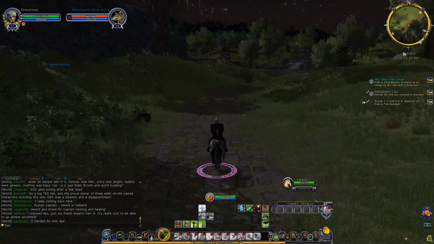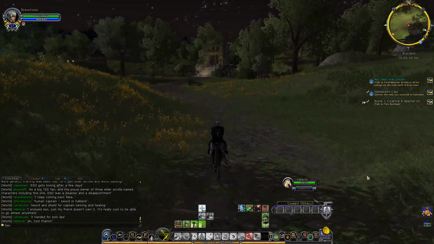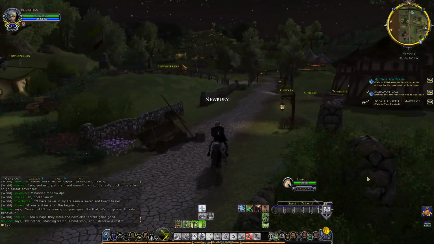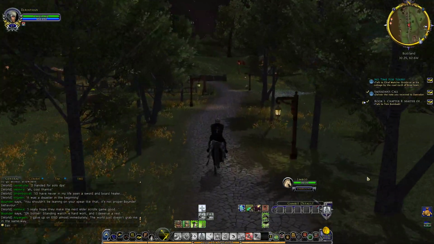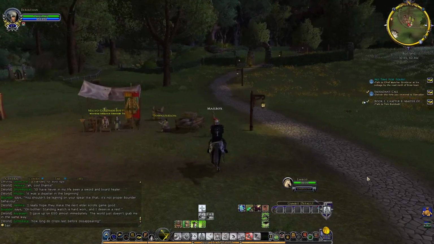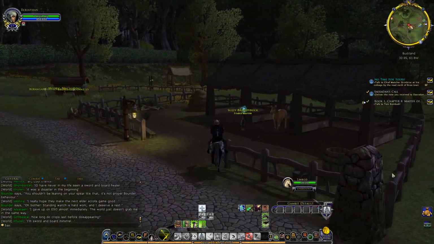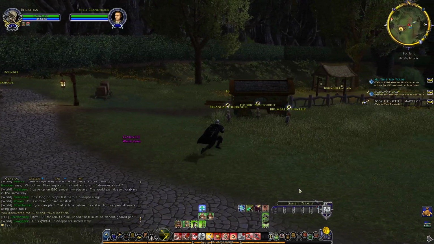So, we're back. Wasn't that long of a ride, I would say. So, where's the stable master? Here-ish, I believe. Should be right here. Yeah, I see it now. Thank you for that. And here we are. There's a lot of quests.